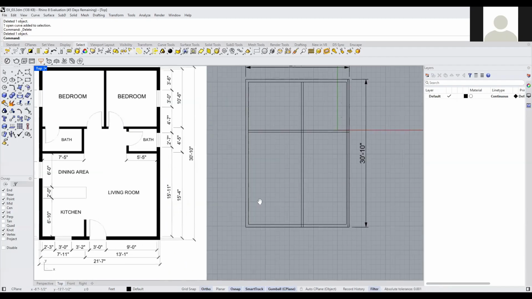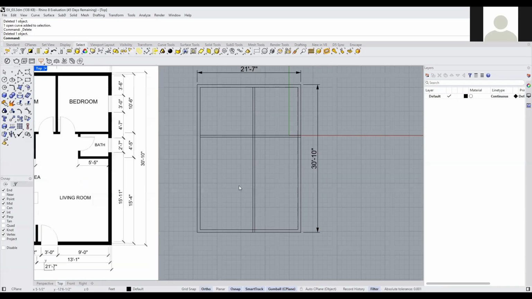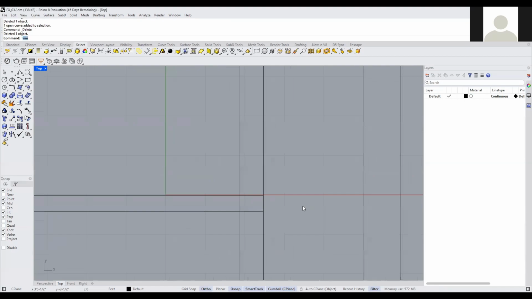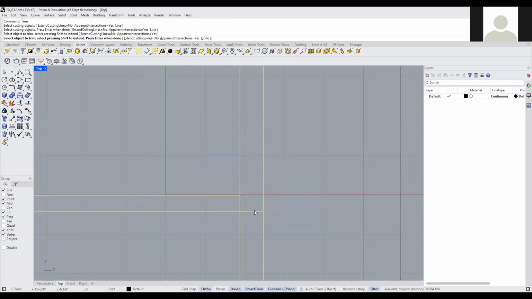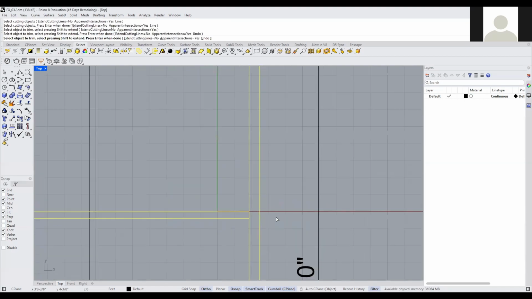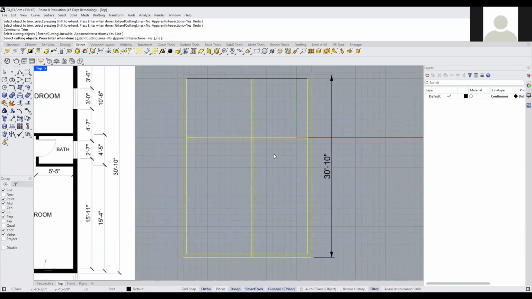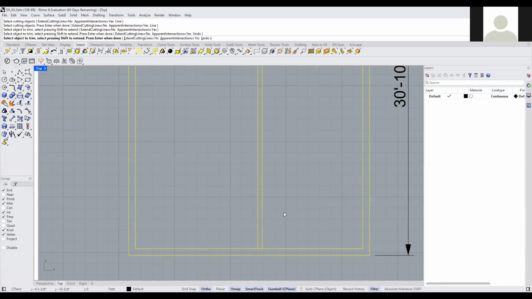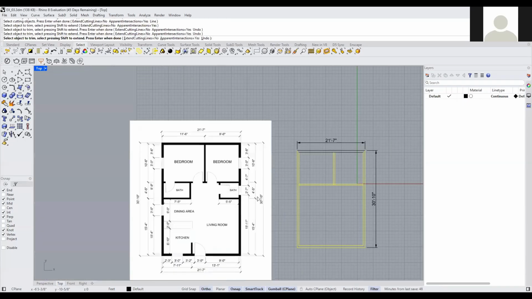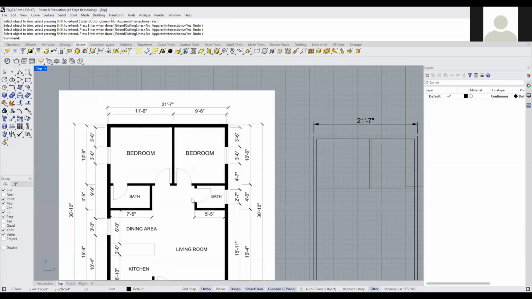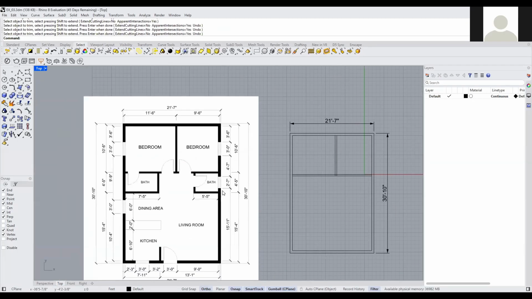Essentially, I want to clean up all those. Again for here, I'm going to type trim and hit enter and select those lines. And same for here. I want to have this wall and just show you how we can draw this corner, and then you can do the rest of this plan by yourself.